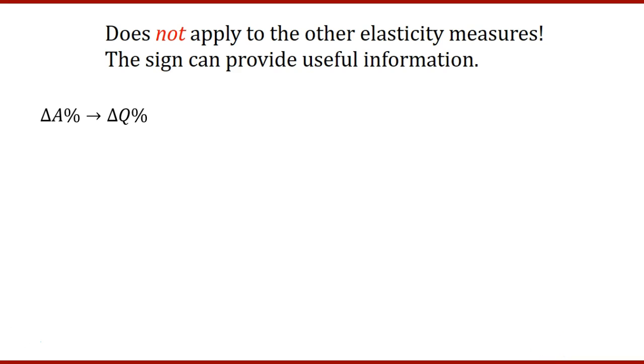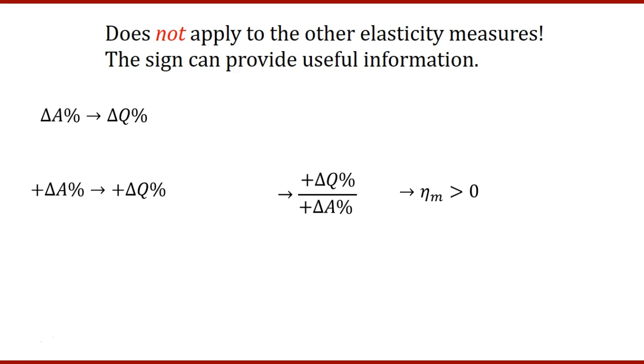Okay, now in that case, for that ad, what was found was that increasing advertising expenditure as a percentage led to an increase in the quantity demanded as a percentage. So if we expressed it in terms of the advertising elasticity of demand, we'd say, because a positive over a positive gives you a positive number, the advertising elasticity of demand coefficient will be positive too. It will be greater than 0. And that's indeed the case for this particular ad. It was an extremely successful advertisement for Budweiser.